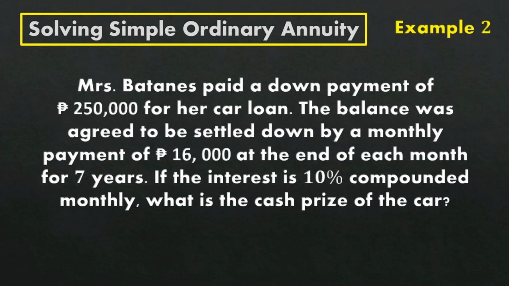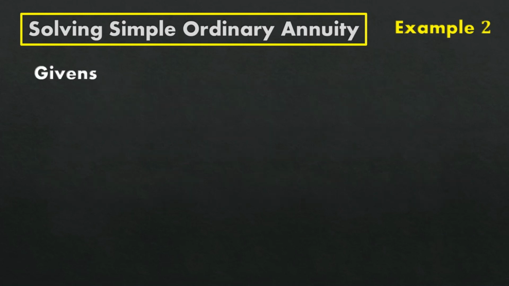So, breakdown natin yung given, ha? Tandaan, yung 250,000 is down payment. So, hindi siya kasali dun sa formula na gagamitin natin because that's a different money. So, ang hinahanap lang natin dito ay sa annuity. So, breakdown natin yung problem. Given natin, we have R of 16,000 pesos. Bakit 16,000? Kasi 16,000 yung kanyang babayaran at the end of each month. And then we have R of 10%. Then gawin tong decimal form by moving twice to the left. That will be 0.1.